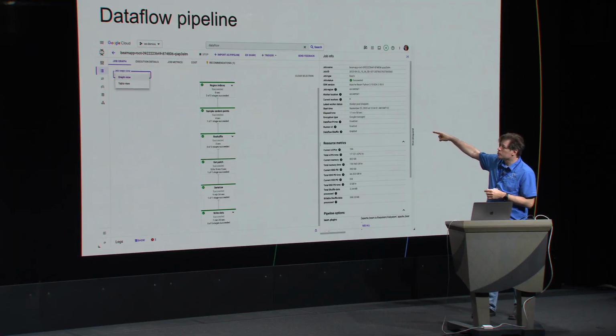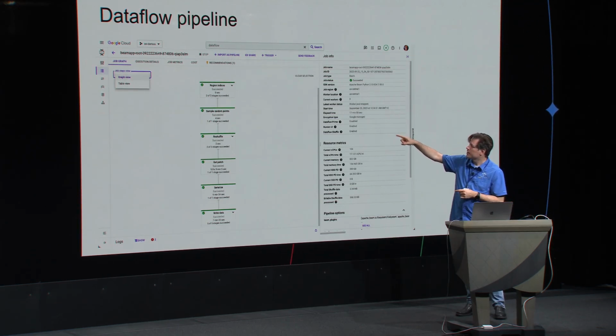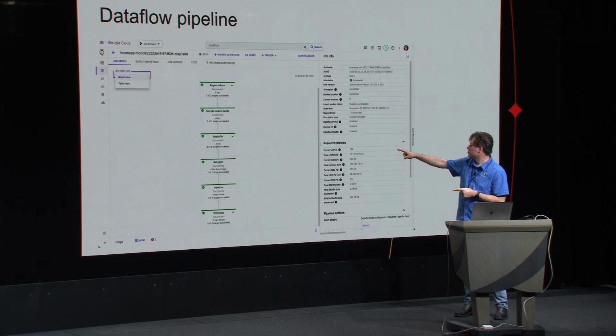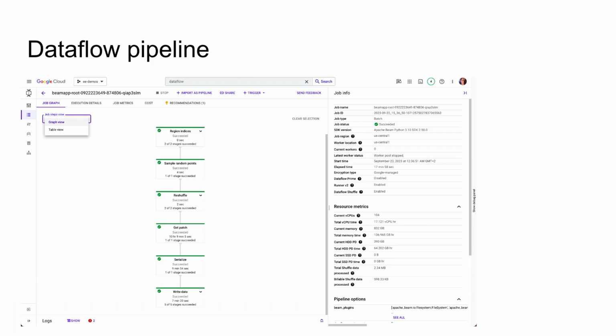And then there are also some important properties that can be shown here on the right. Once your pipeline is running Apache Beam, it will automatically auto-scale. So you can see how many machines, in this case CPUs, it took to run this pipeline: 104 CPUs with total memory of 832 gigabytes. So that's the cluster that it was able to spin up to run this pipeline. And then finally you see the wall time that it took to get patches, about 10 hours. But in fact, this pipeline ran in, I think, 10 or 15 minutes. 17 minutes and 58 seconds, yeah.